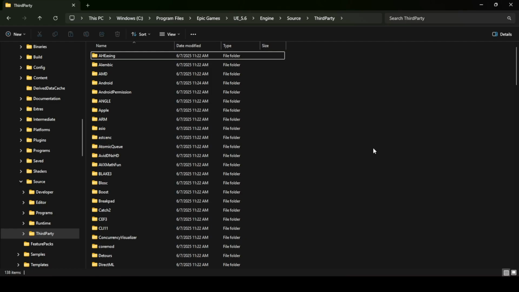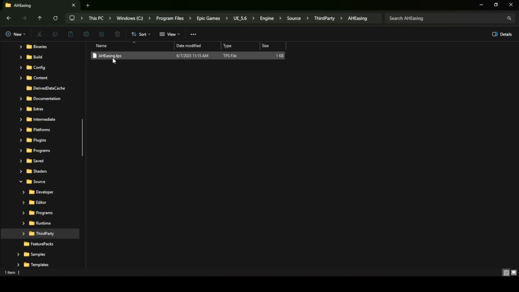Now, what I'm going to be doing for this video is going over how you can actually include any of these third-party libraries. This works for any of them. I'm using one of these as an example. One thing to note beforehand is that some of these libraries, depending on your installation, may actually not have anything inside of the folder. For example, this is just the blank file that labels this as a third-party source for Unreal Engine, and then there's no actual source code in here.